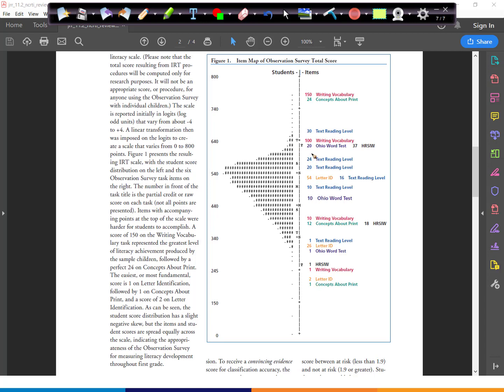They aren't clumping together. We're not seeing a text reading level of 1 here and then a text reading level of 30 right there. It's spread out across the entire range. We have concepts about print of 1 right here, a concepts about print of 24 right there, and another of 12 right there. All of the scores are spread out along the OS total score range.